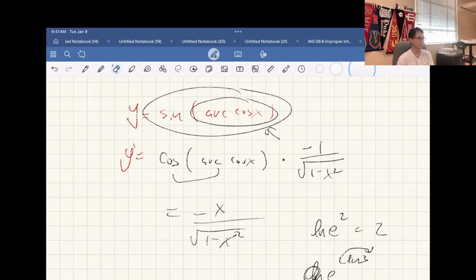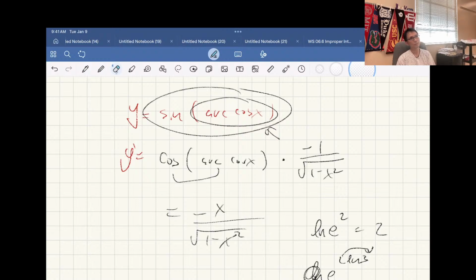What you guys need to do is start to double check with each other and see whether your work is correct or wrong. So what happened is there was an argument of arc cosine of x within the sine of x. So there's a chain rule. There's an onion, and you're going from outside to inside. That's what Abyss calls the onion rule. You take the onion's outer layer, take the derivative of the outside, leave the inside alone, and then take the derivative of the inside. Now, cosine of arc cosine is going to cancel out to be x because they're inverses of each other. That's why you get x. So that's why you get a final answer of negative x over the root of 1 minus x squared.